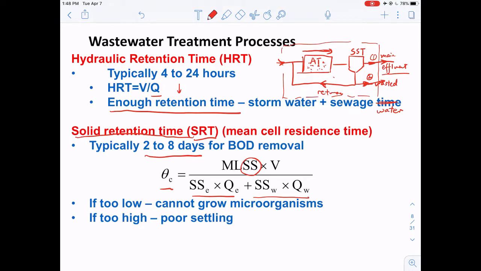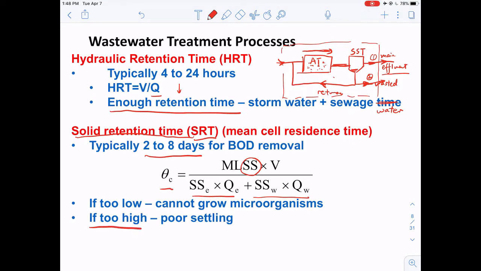There are also requirements for the solid retention time. It can't be too low, because that means the bacteria are not going to spend enough time in this system. They're just going to get dumped out of the system, right? That will reduce the growth time for the bacteria, which means we cannot grow enough of the return sludge, or enough bacteria, to further oxidize the organics in the wastewater.